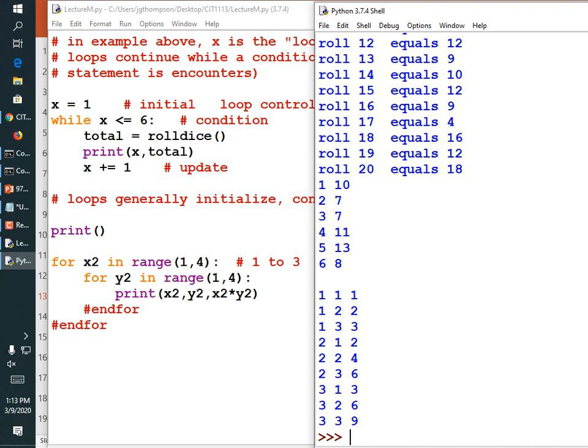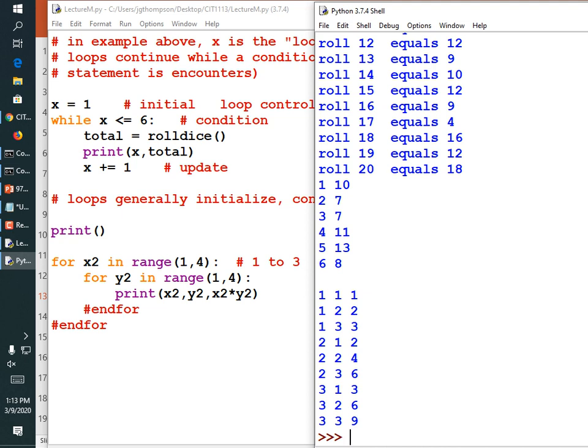The outer loop controls this first variable. This inner loop controls the second variable. And notice that this inner loop repeats all the way from beginning to end before the outer loop repeats once. Right? So it says 1, 1, 1, 2, 1, 3. Because y is going up by 1. It's just like clocks, right? Or an odometer incrementing or whatever.